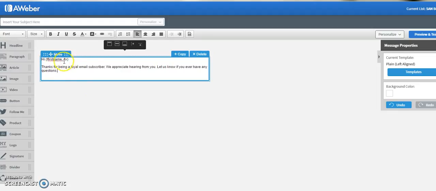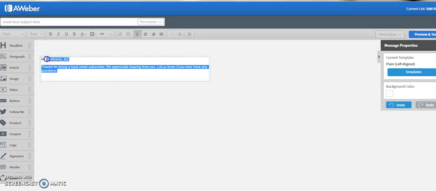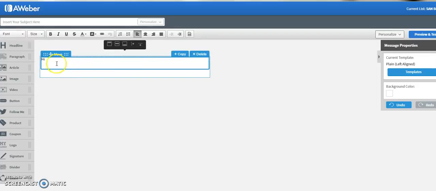By the way, if you want to add the person's first name, you can see this piece of code here. You don't have to remember that. This is if you want to put first names. Normally, what I do is I'll just put hi or hello or hey, just like that, and then I'll skip down the line and start my email. But if you'd rather use a first name, as you see here, I deleted everything.